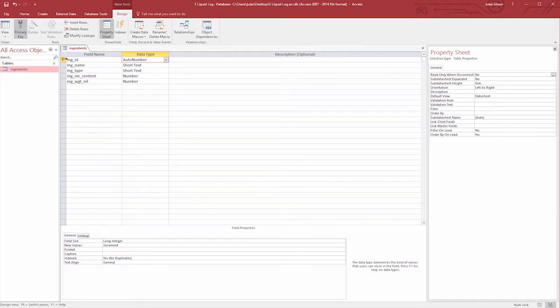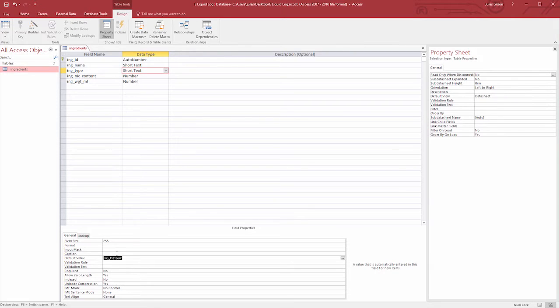So basically we're going to have just an ID for each ingredient, which has an auto number, auto increment thing, obviously a name. The type I'm going to get to in a moment, but basically that will be a list of nicotine, VG, PG, VG flavour or PG flavour. Those are about the only ones I can think of so far. And as the majority of them are going to be PG flavors, I have put in down here the default value is a PG flavor.